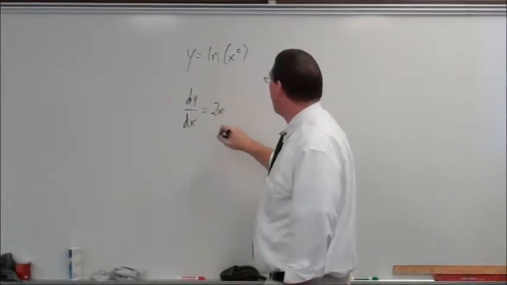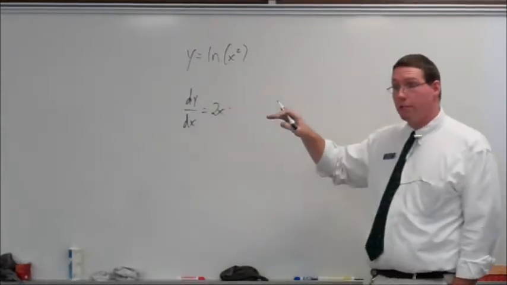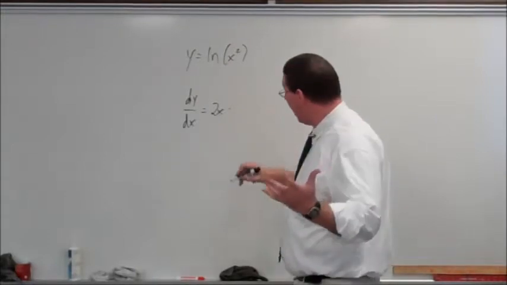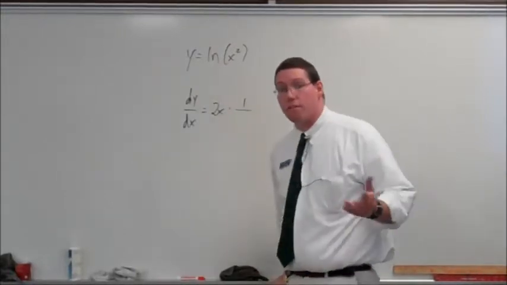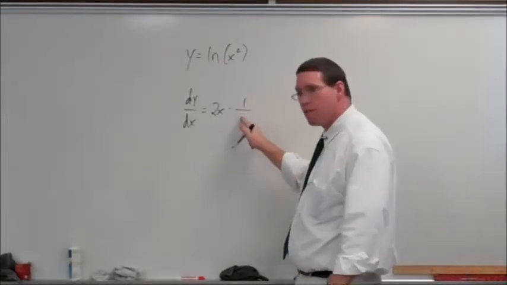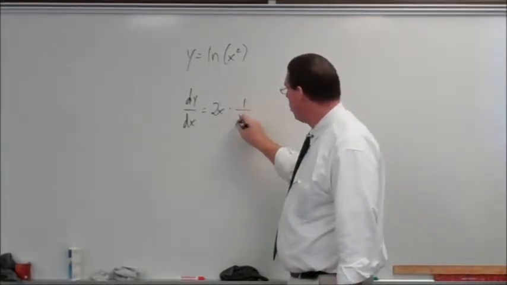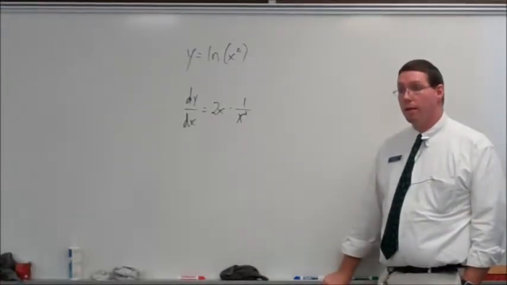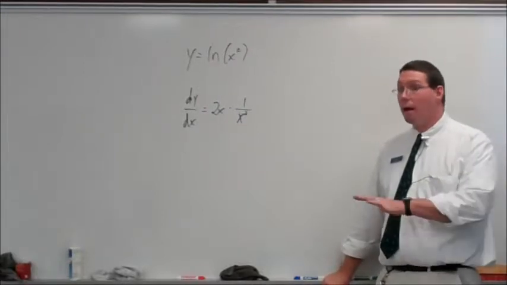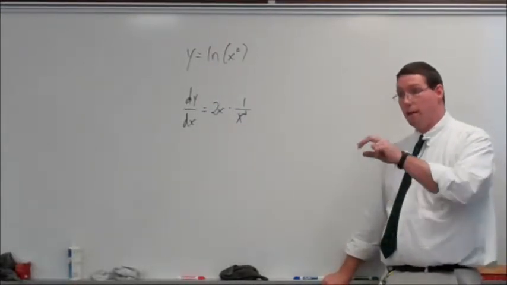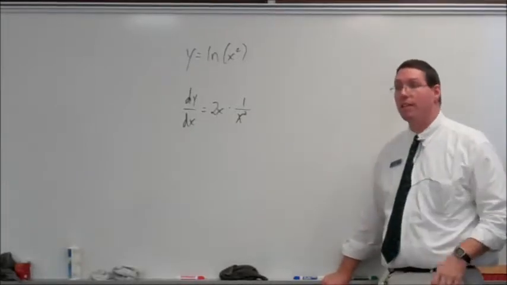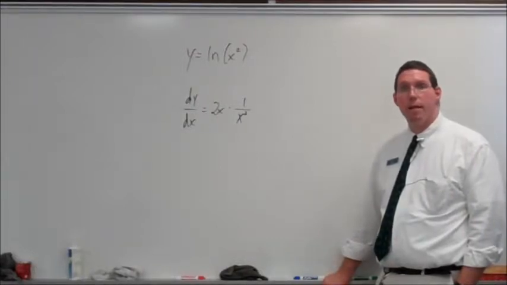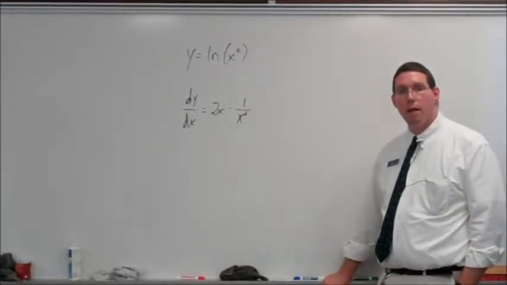So we've got 2x times the derivative of the outside, which is natural log, 1 over x. But instead of 1 over x, please be careful, this is something that's going to mess you up. It's x squared. You've got to put the inside function right here. Don't put 1 over x. Every time you've done the chain rule in a quiz, if you have an inside function, you have to put that inside function in the answer. If it was like 3x, you would keep that.